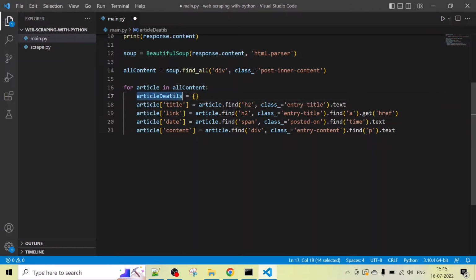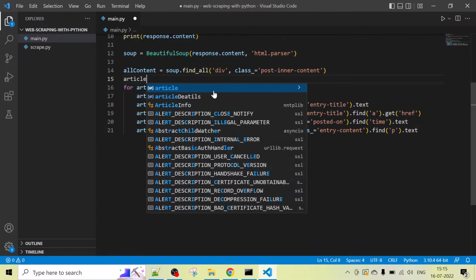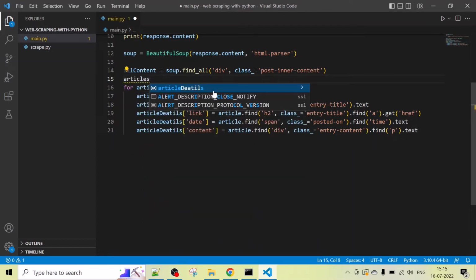So here we can use it like article details, and we will define one more variable like articles as a list.